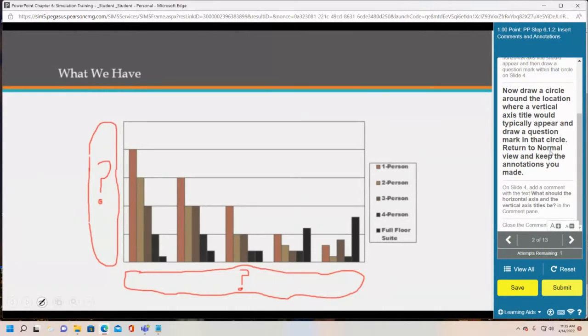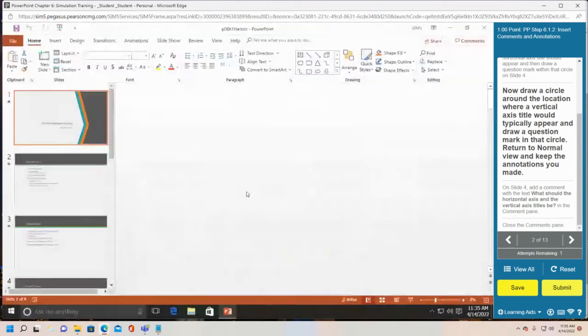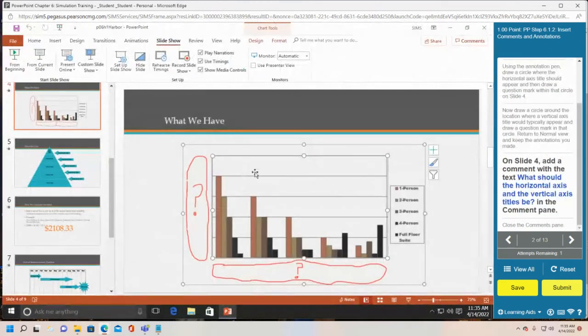And return to normal view. I think to return to normal view, when you're in something, you just hit the escape key. Normal view would be down here, but I'm going to hit this. Okay, I hit escape twice. I hit it once, and maybe it didn't take it the first time. Want to keep? Yes, so say keep. That was hard for me, but I'm not real good at doing that kind of stuff. It looks like it's something you may have to practice, right?